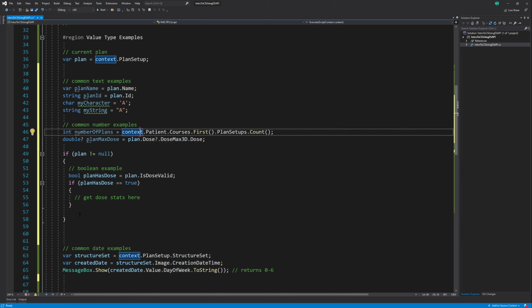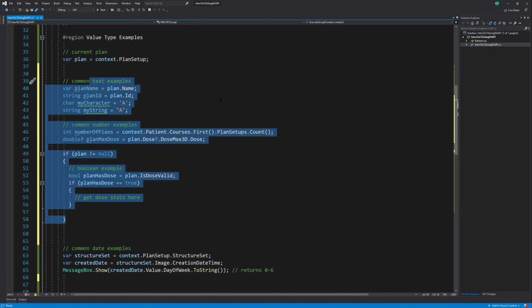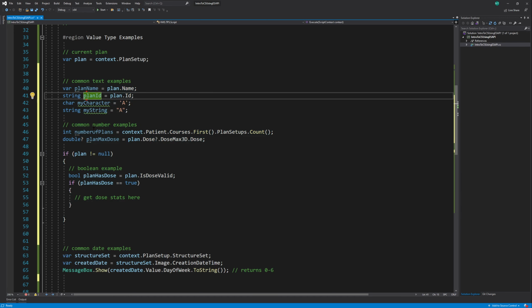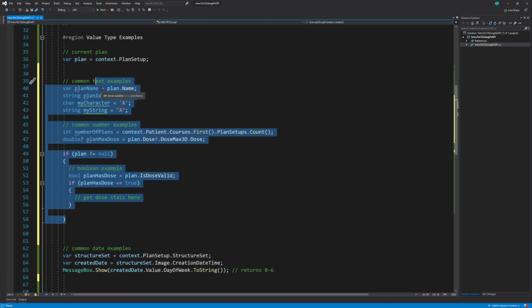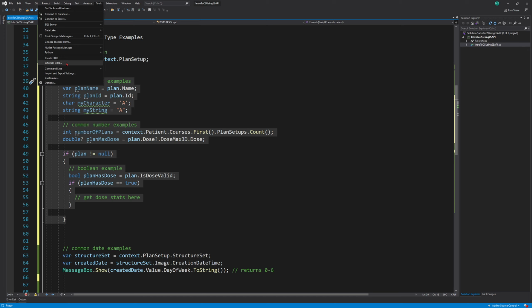Let's say we actually don't want to use this, or maybe we want to rewrite it in a certain way. Well, you have comments. If you don't want to use it, you have two options. You can either delete it, which you probably don't want to do because maybe you want to reference it, or you can comment it out. There's an option up here, maybe under tools. Let's see.